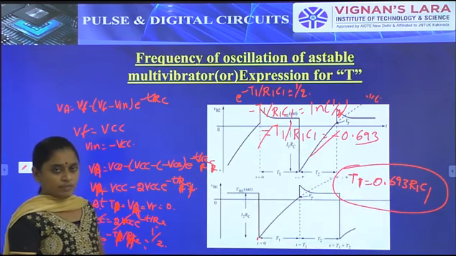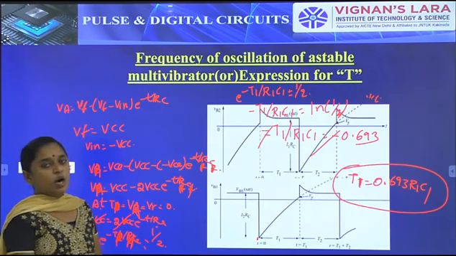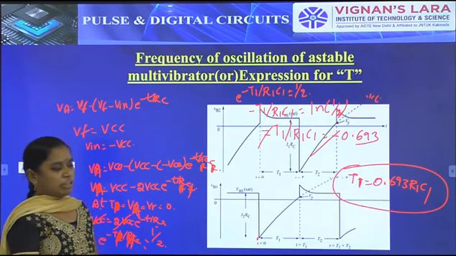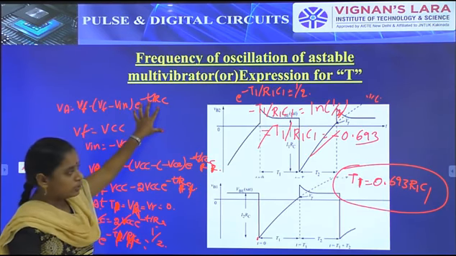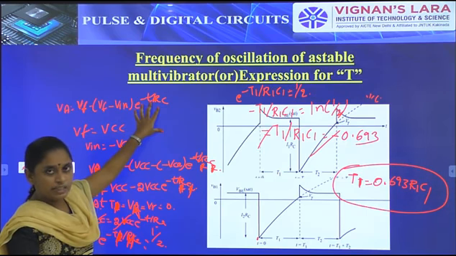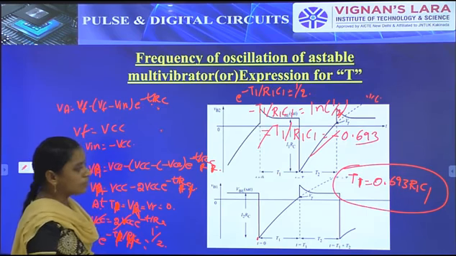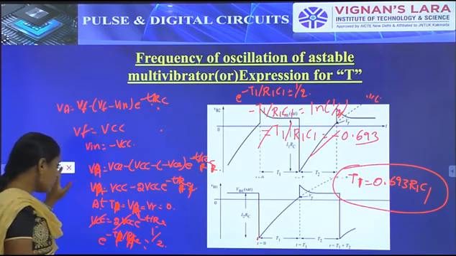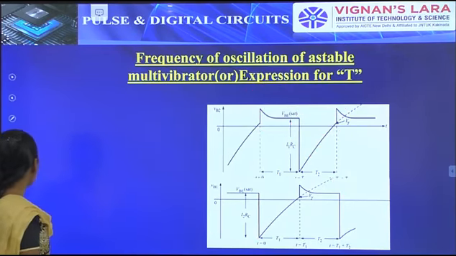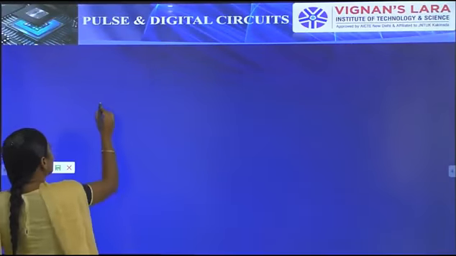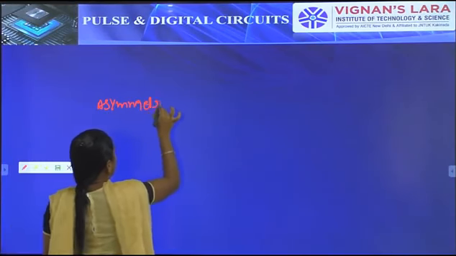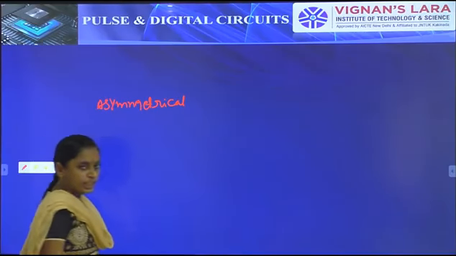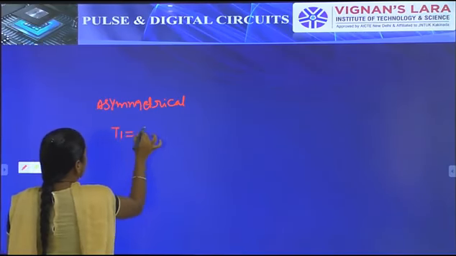Actually for a monostable multivibrator, there is only one capacitor which charges and discharges, but in this particular case we have to use two capacitors. So it produces the time period T1 is equal to 0.693 R1 C1 at a particular time, and for the T2 condition it also produces the same time interval. And for a symmetrical square wave, what is the output? Here we assume an asymmetrical square wave, that is T1 is not equal to T2, so then what is the output?